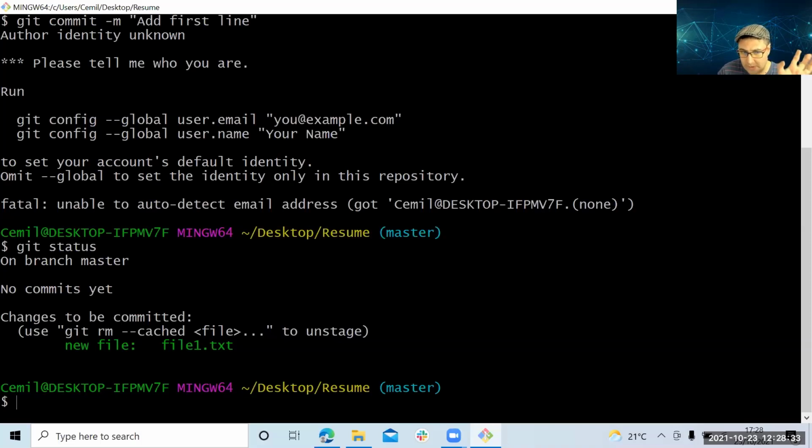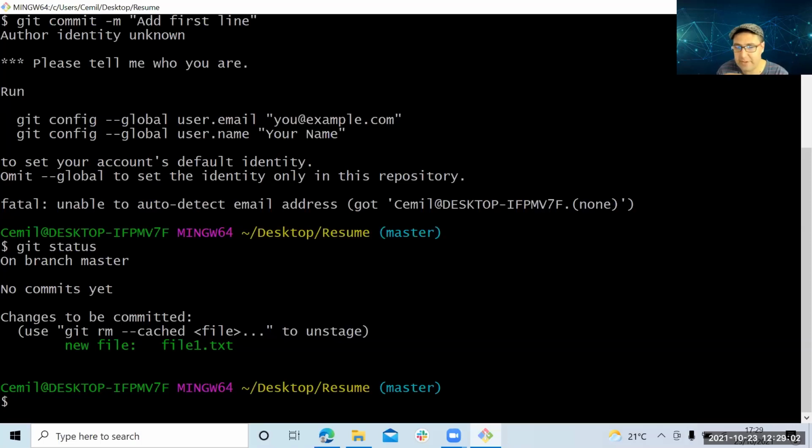We were in our working directory at the beginning. We make some changes and we say git add, so put that file to the staging area. We can't skip the staging area to just commit. We have to push it to the staging area by saying git add file name or git add dot, then staging area. Then say git commit with a message to push it to the Git repo.